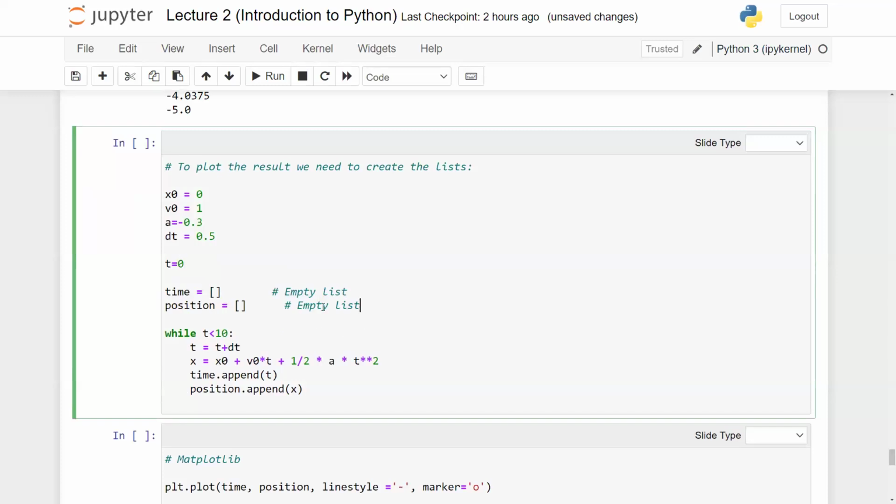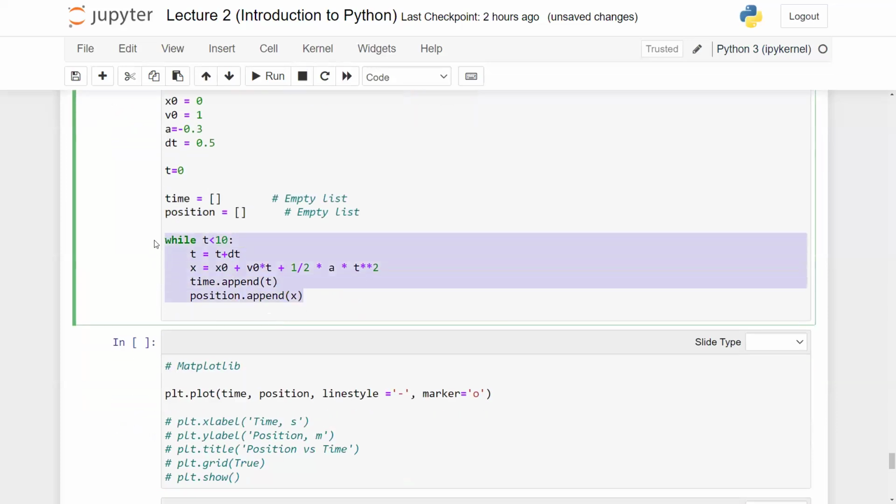The way we create arrays of coordinates using a function, for example, while, I create first the empty list of time, empty list of position.